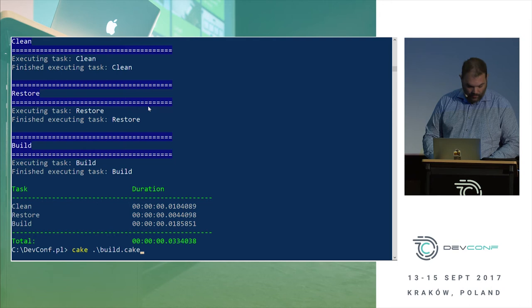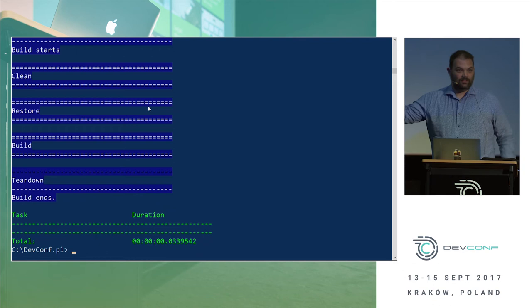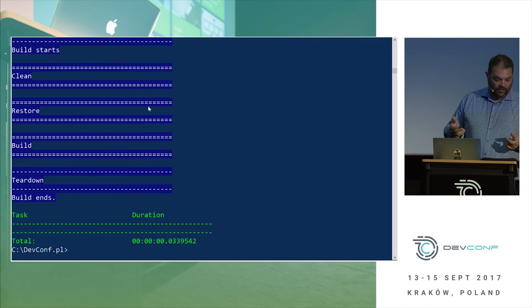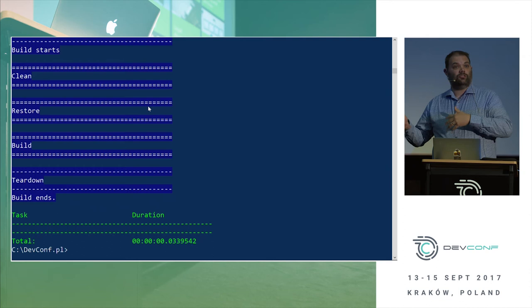So if you now run, you will see that it prints out build starts first and build ends. And that's fine, but that's usually if you have something like some global things we need to set up, you can do that in a setup, things like fetch the version or something advanced like that. In the teardown you can clean up, like delete artifacts or whatnot. So that gives you a global endpoint that will, regardless of which task you're running, always have a setup and teardown globally.